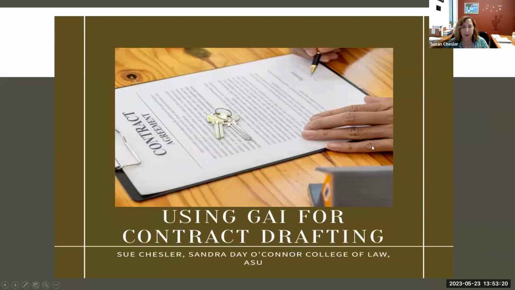So I am going to talk about using generative AI in my upper level contract drafting class. Kim was right when she said in the beginning that I am not the tech savvy presenter today. I use technology because I think it's necessary, and I feel the need to teach my students what they need to know in order to practice law today. But I am definitely not the Sean or the Tracy who is spending all my free time looking up generative AI and how to do it.